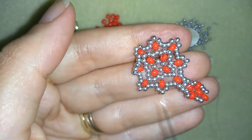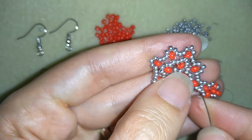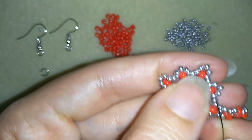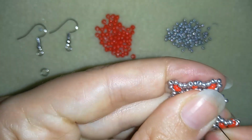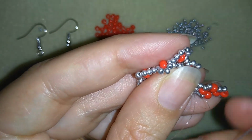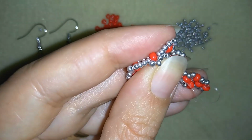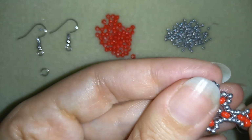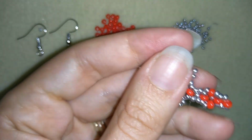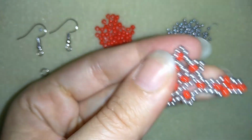Okay guys, and I went back and forth several times until I have an even tension everywhere and it looks okay. So now here what I'm going to do is make a knot, and as I'm here I will go here and make a loop, and I will go once and second time through this loop I'm making, and I'm pulling, and then I'm going to go through my next seed bead. I will make some more knots, and when I'm ready I will cut my thread.